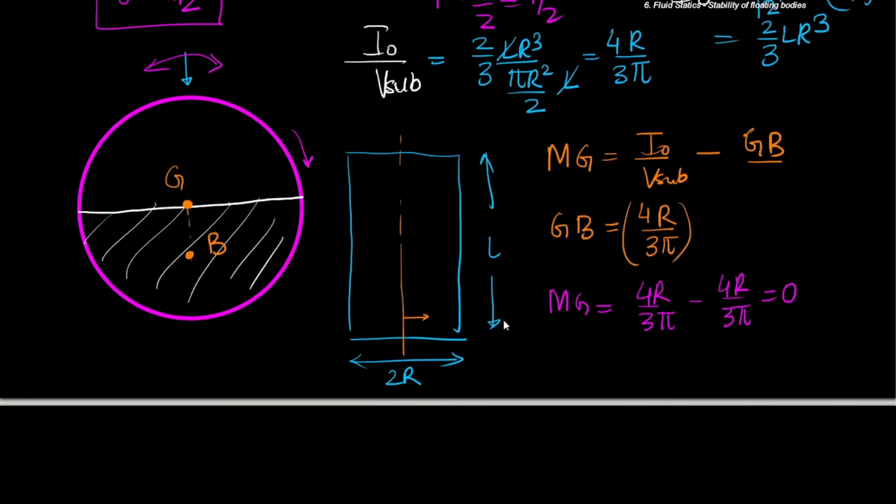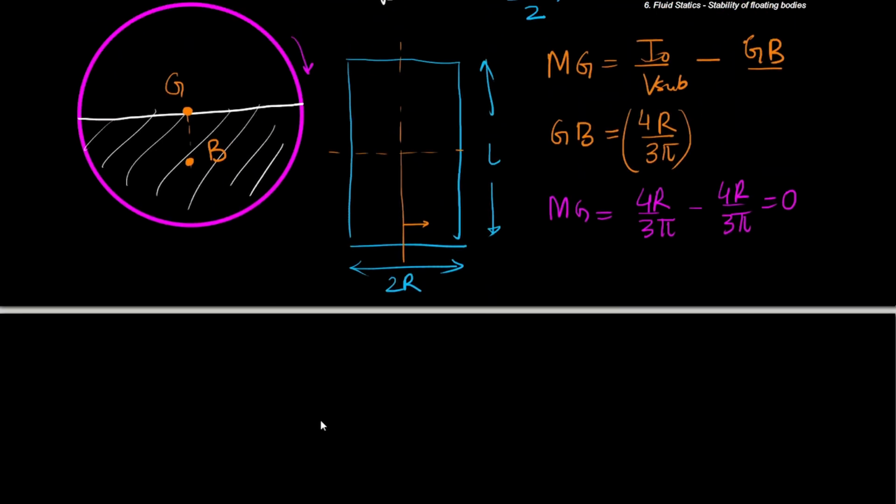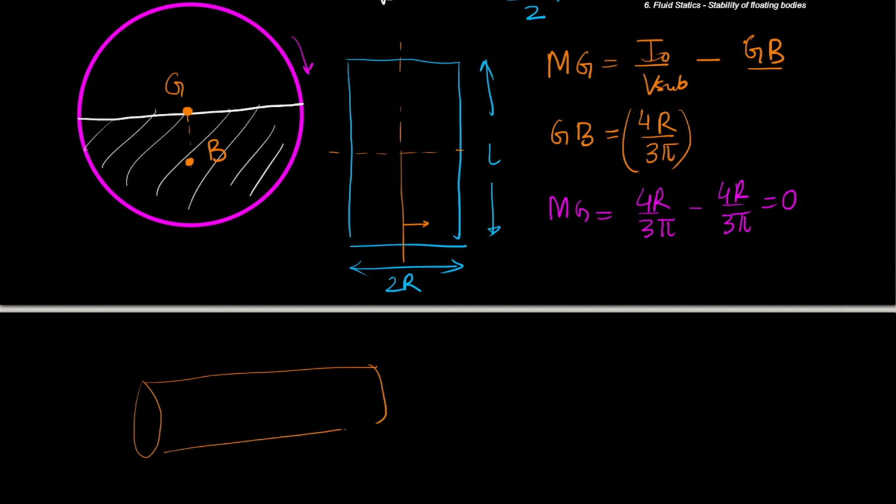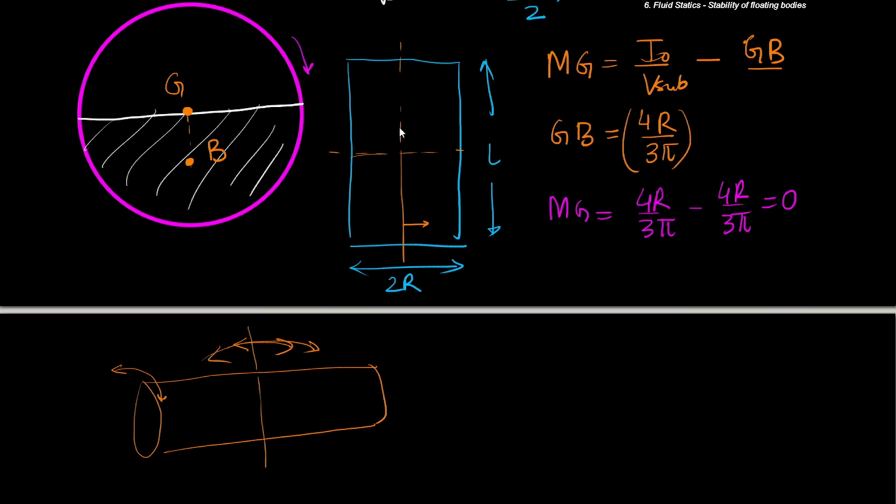So this result prompts us that we should try to find out what happens when you tilt this along this axis. That is, when you try to tilt it like this instead of this. Okay, so you're tilting it along this axis. So the water line second moment will be along this direction. So x square dA will be this. So if this is x, then this is dA.